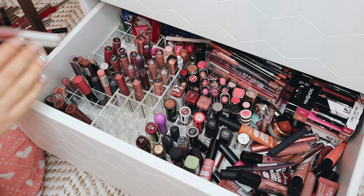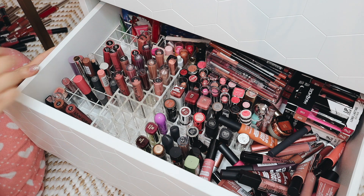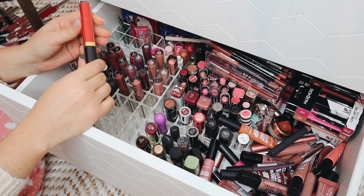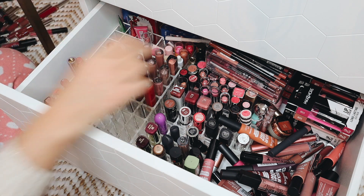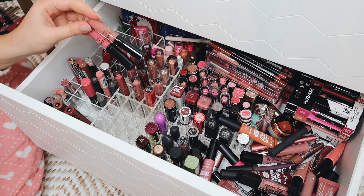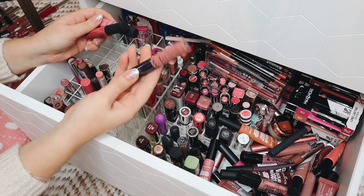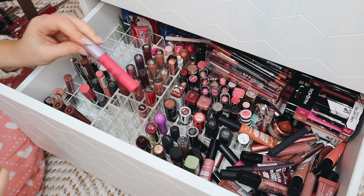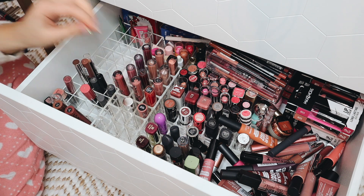There's an Essence make-me-matte lip top coat which can go as well — it didn't really work. A gloss by Buxom in 'Dolly' is so pretty but I think I've had it for about seven years, so bye. I have a NARS lip gloss — I don't even know what shade it is, but way too old. I have a Chanel gloss in shade 756 — I'm going to hold on to this because it was a birthday present. These two NYX glosses I've had way too long, same with the others except for the intense butter gloss.